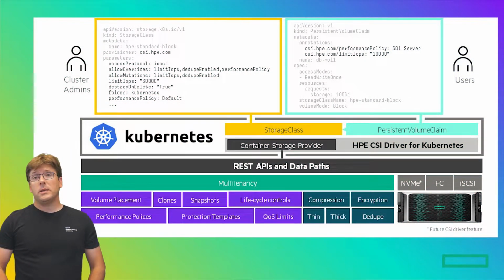Containers are great for this, but they historically lend themselves to more transient workloads. This is where the HPE CSI driver for Kubernetes plays an integral role by providing persistent storage to containers and exposing valuable features from our primary storage arrays. I'd like to demonstrate how containers with persistent storage can provide an alternative infrastructure for deploying and using NoSQL workloads that is both rapid and resilient.